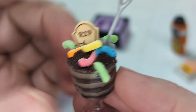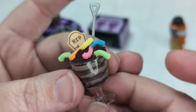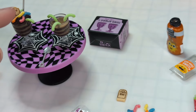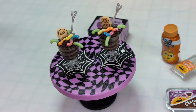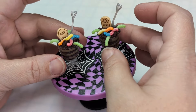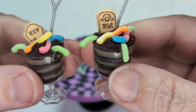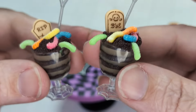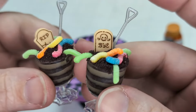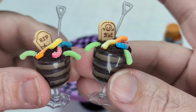Shovel. Oh my gosh. Come on, you guys. Oh my goodness. That's so great. Okay, I'm going to finish off the other one. Okay, you guys. Those are just absolutely magical. I mean, come on. I shall perish from the cuteness. I love these so much. They just are so cool.